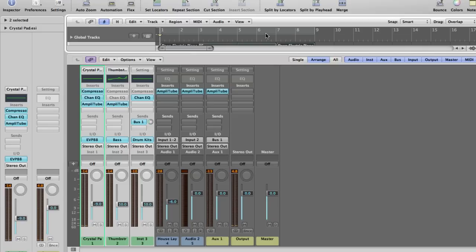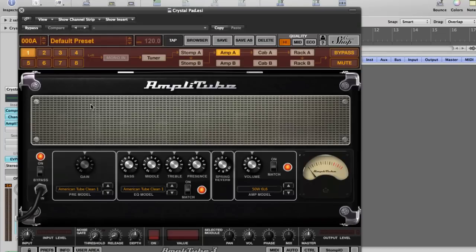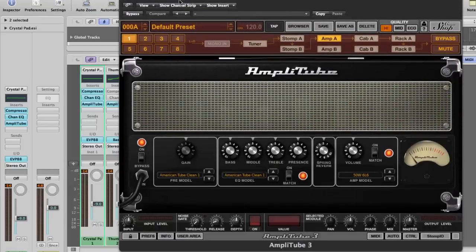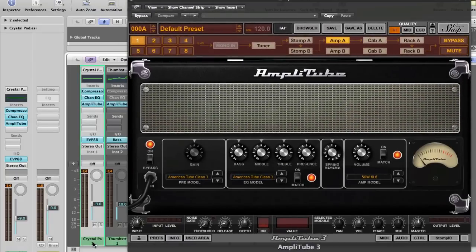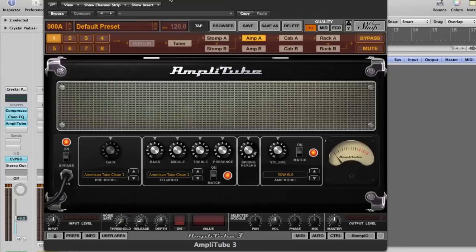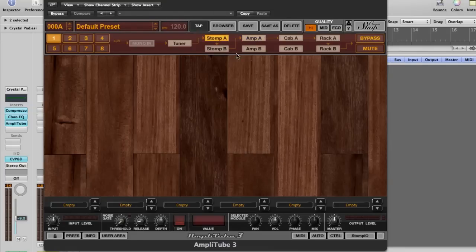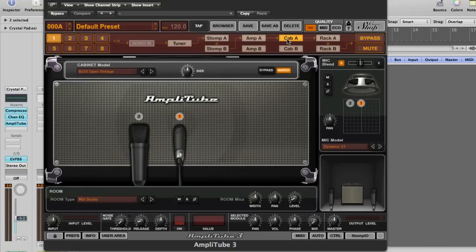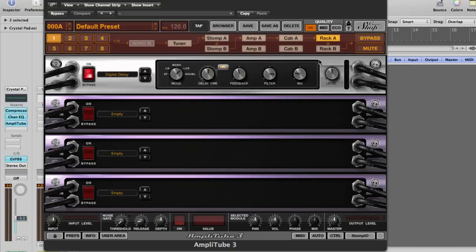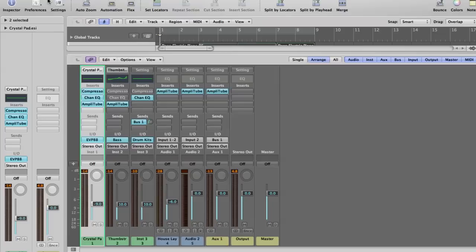So I kept all of that fairly subtle when I was processing it. I've tried not to be overwrought and over distort everything, but I'll give you a quick run through what I did. On the first channel, which is the pad, because it's like a Fender Rhodes sound, I stuck it through a guitar amp, which is actually fairly traditional for a Fender Rhodes. No stomps, just through a cab, and I didn't play around much with the miking. And then I just added a nice digital delay on the end of it.